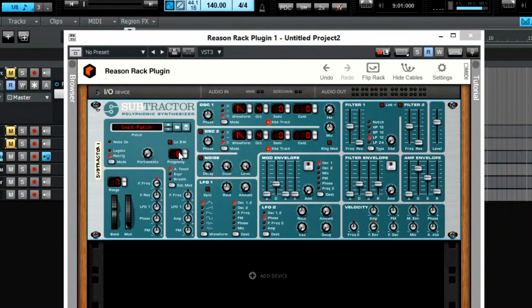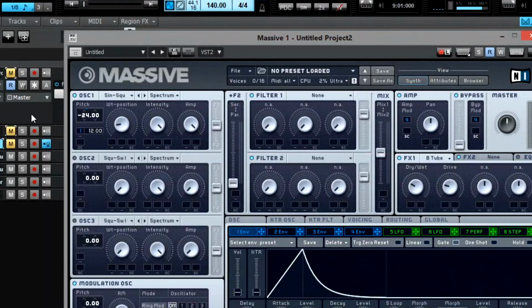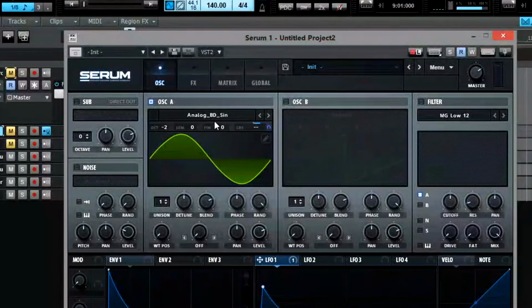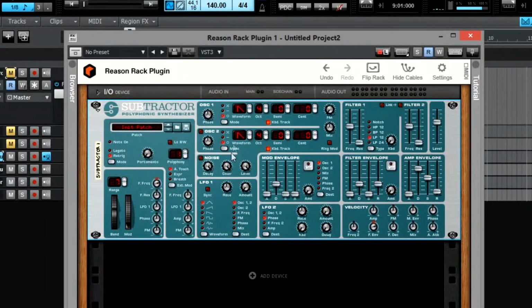All right, so first thing we want to do is get rid of this poly, because we only want to play one key at a time. And then we want to go over to the oscillator. The oscillator is basically the same as the Massive oscillator one, and the same as Serum's oscillator. All of them have the same startup way of setting it up. So you want to start with your oscillator. You want to go to a sine wave. You can usually know it's a sine by the S curve.